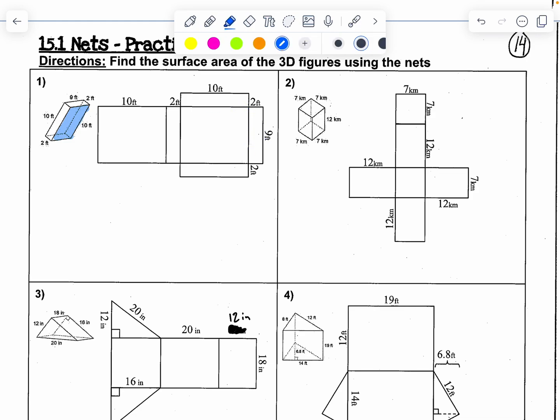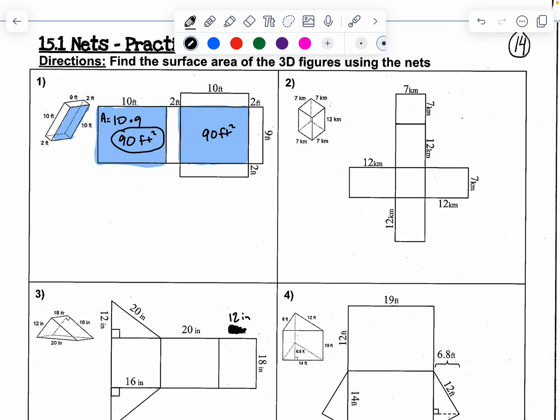So here we go. Right here, I'm going to color that. Not that you need to, but I do think it can be kind of helpful. So there we go. So that's 10 by 9. So how do I find the area? Well, that's just base times height. 10 times 9, which is 90. And it's going to be 90 square feet. If that's 90 square feet, then guess what? This is also going to be 90 square feet.